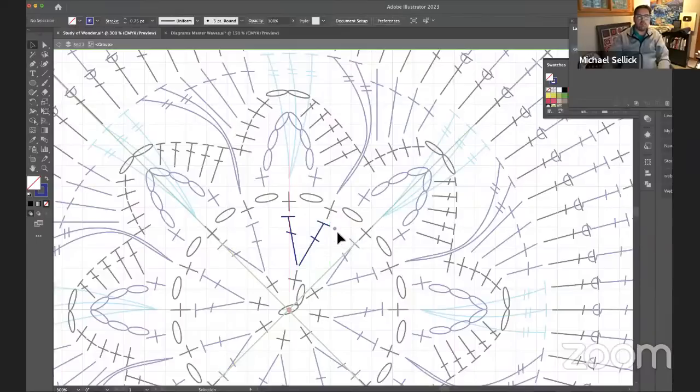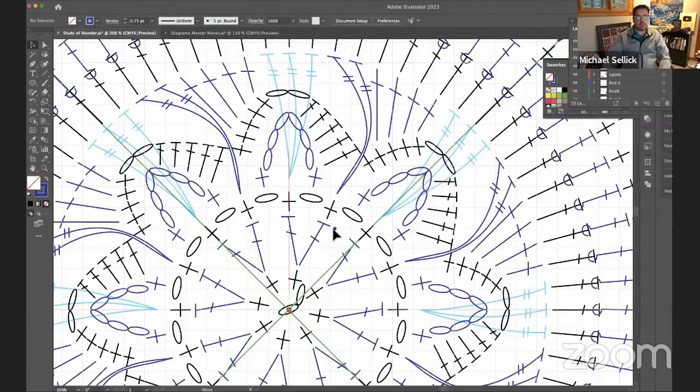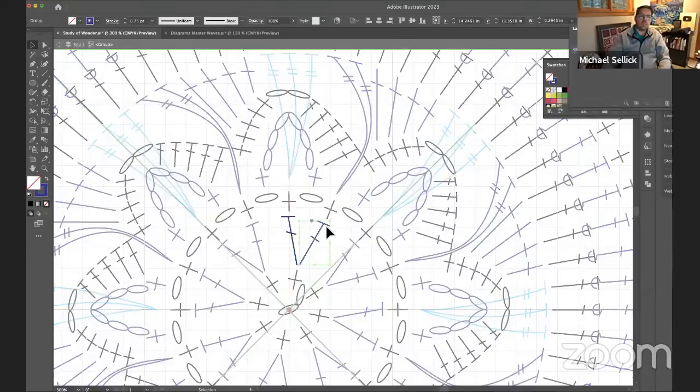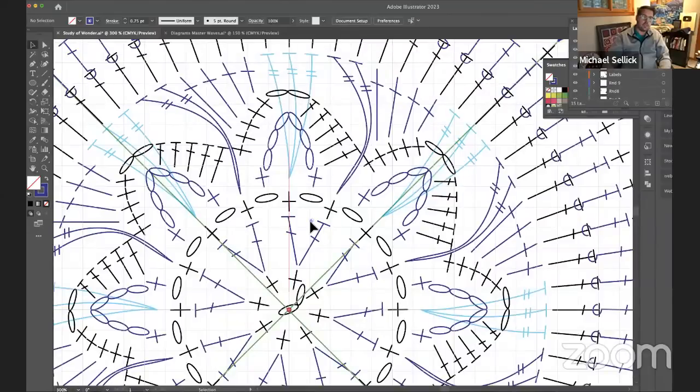If I moved the stitch mark here, and this was a chain 3 here, then I would read it in the clockwise position. The whole point is that this indicates where the ending is, and then everything else is either in front or behind. So that's how you would read that.